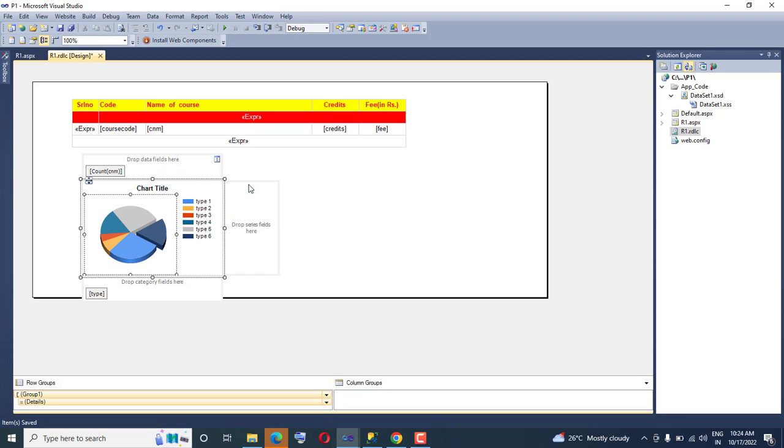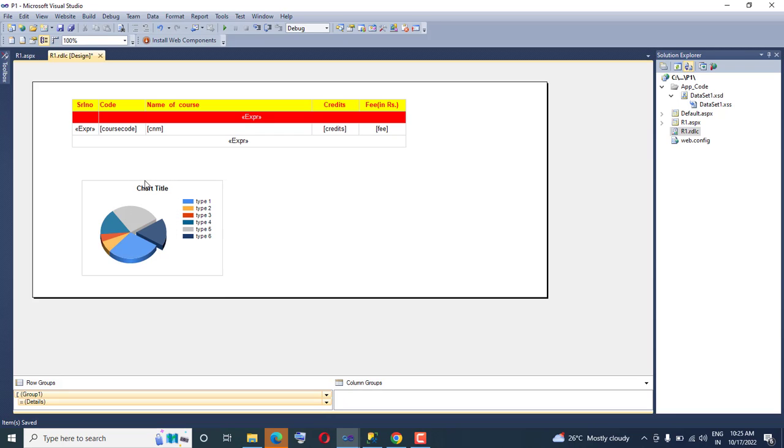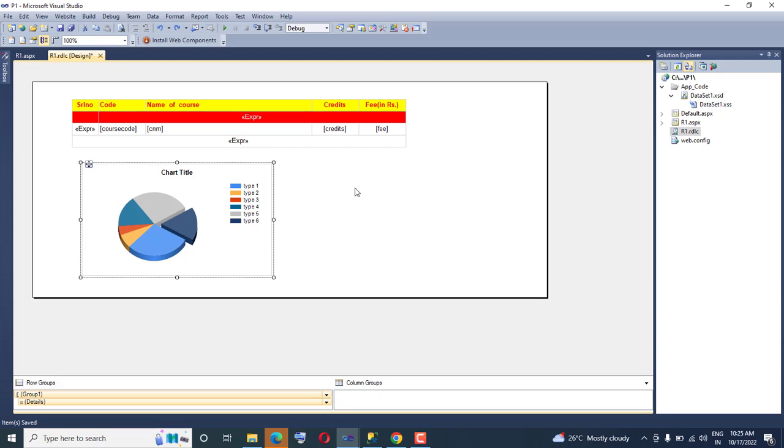So I'll put it as CNM. So by default I'm getting count CNM. Okay, now because CNM is a string, I got count as the function for it. If it was a number, the default would have been sum function. Okay, so because we are doing aggregation, so that's it. Now we got a graph here.